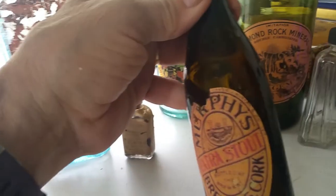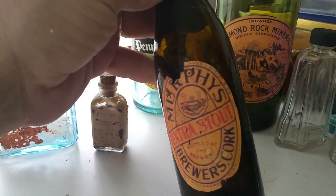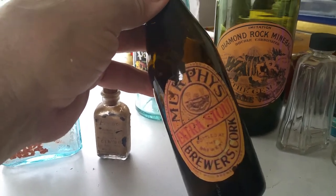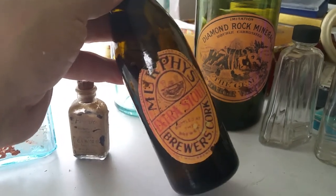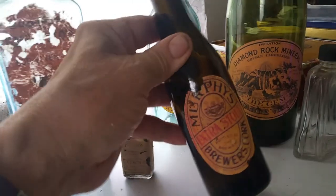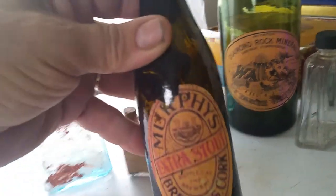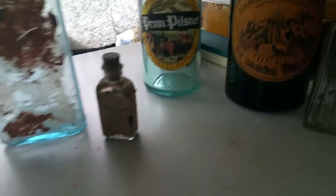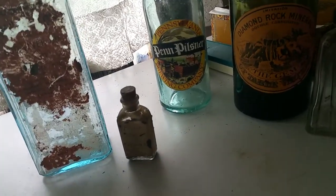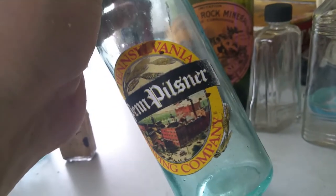If you wouldn't want to pass these off as original, that's the other thing. I started this way back when I started selling at flea markets and bottle shows in the 70s, late 70s and early 80s, and right off the bat I was told it would be blasphemous to pass a reprinted label on a bottle and try to pass it off as the original label. You know, if you want to do that, it's up to your morality, but if you're selling these and trying to make money off these things, you could jack up the price if you could prove that that's the label that came on that bottle.